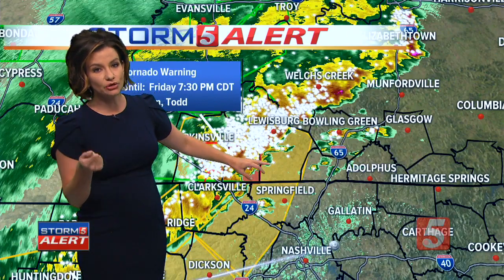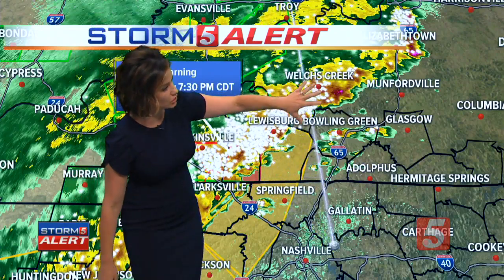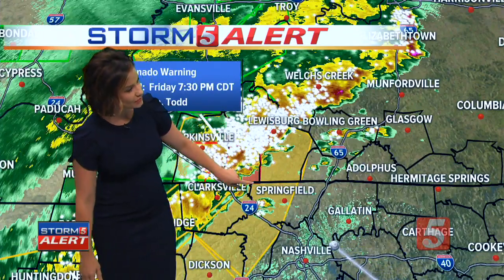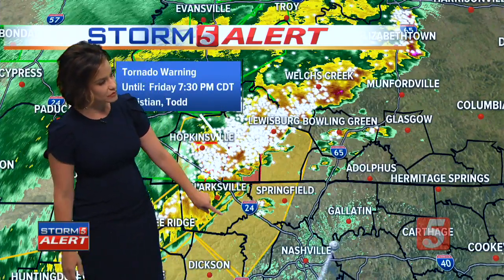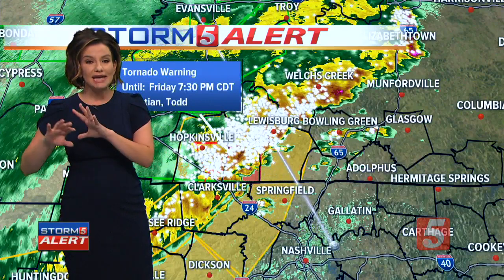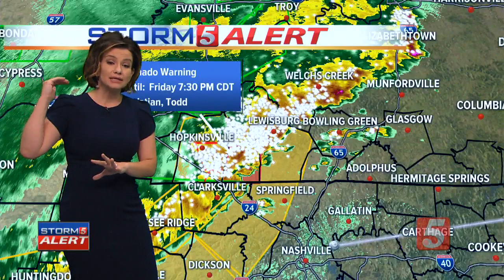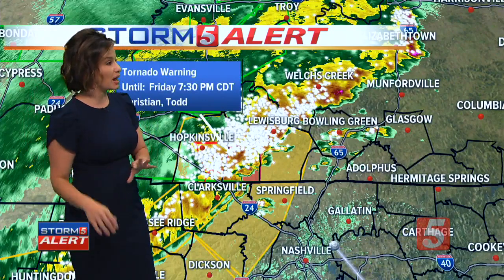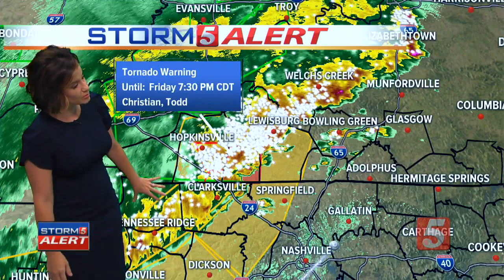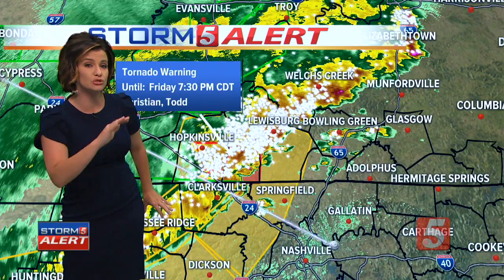Because the storm is moving so fast at 40 to 50 miles per hour, if this tightens up quickly and you're not prepared, you're not going to get ample time to take action. The messaging along this leading edge is: don't wait for a warning. The severe thunderstorm warning is in place. Same thing for friends in Robertson County towards Springfield, Cheatham County, Dixon County, and Montgomery County — don't wait for a warning. It's coming, it's howling, it's moving at highway speeds, and the wind within it is 70 miles per hour possible. There is also a flash flood watch for most of our Kentucky counties, which have seen upwards of 10 inches of rain in the last two weeks.